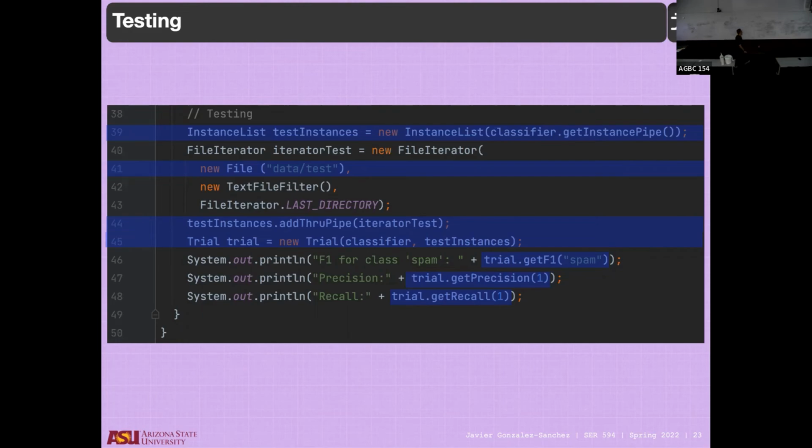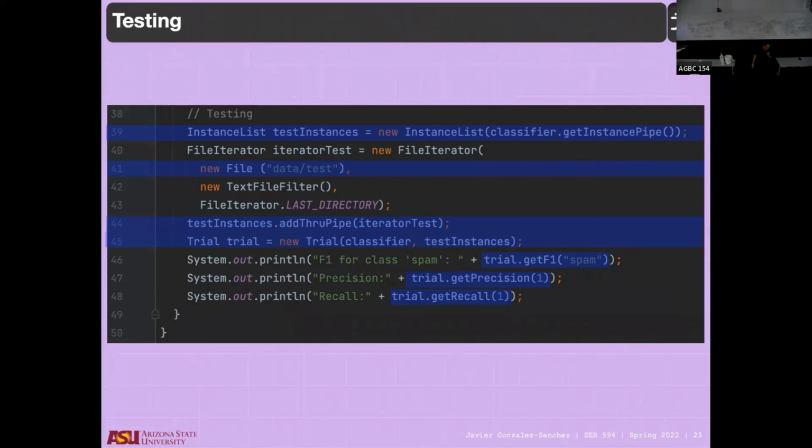Yes, the label. Do you remember that I have spam and non-spam, right? And do you remember that recall and precision is something that you calculate per class? Remember, per row and column in the confusion matrix. So I am using the number one. I am sure that you can agree that the other possible parameter is the number 0. And if you put a number 2, 3, 4, 100, you're going to receive an error. Because in this particular example, I only have 2 classes, spam or not.